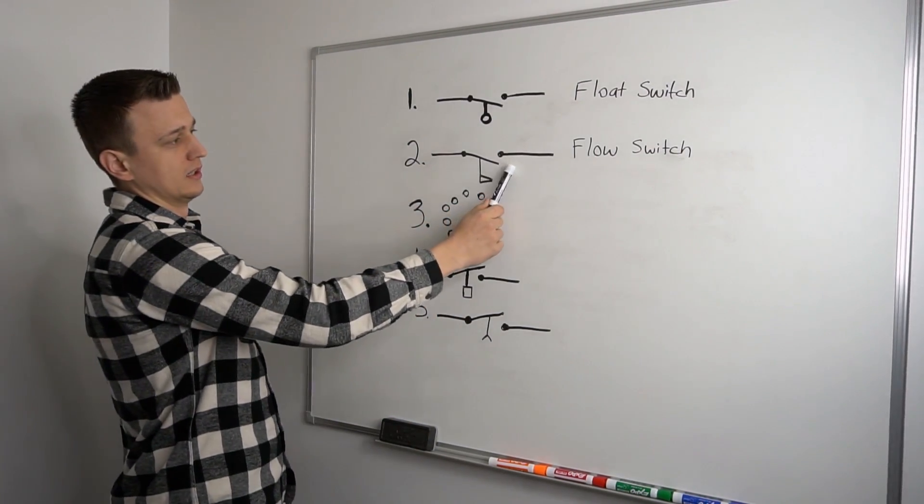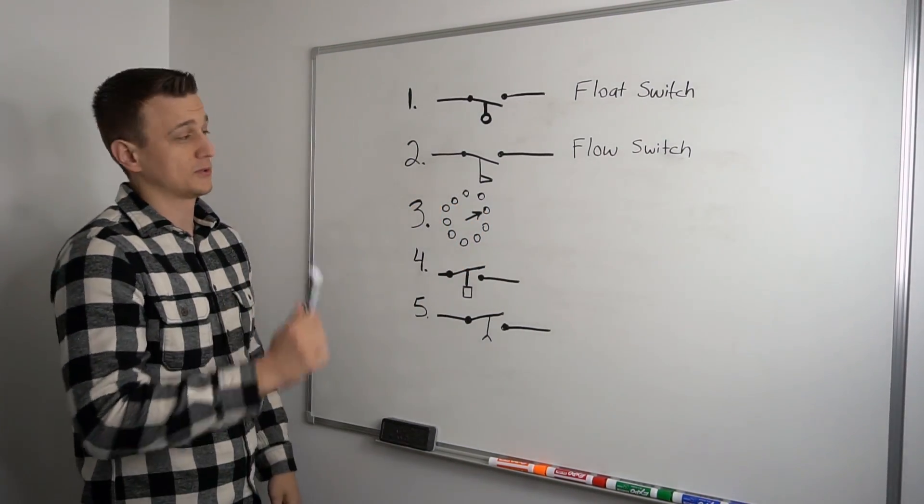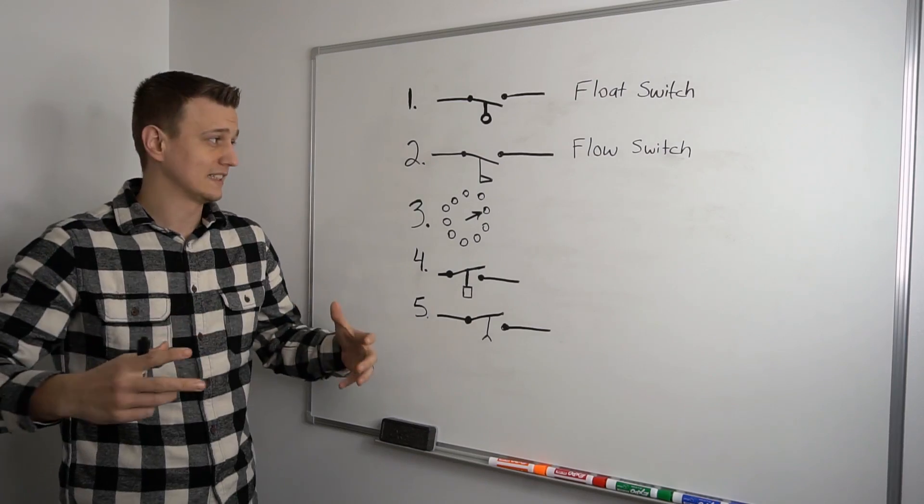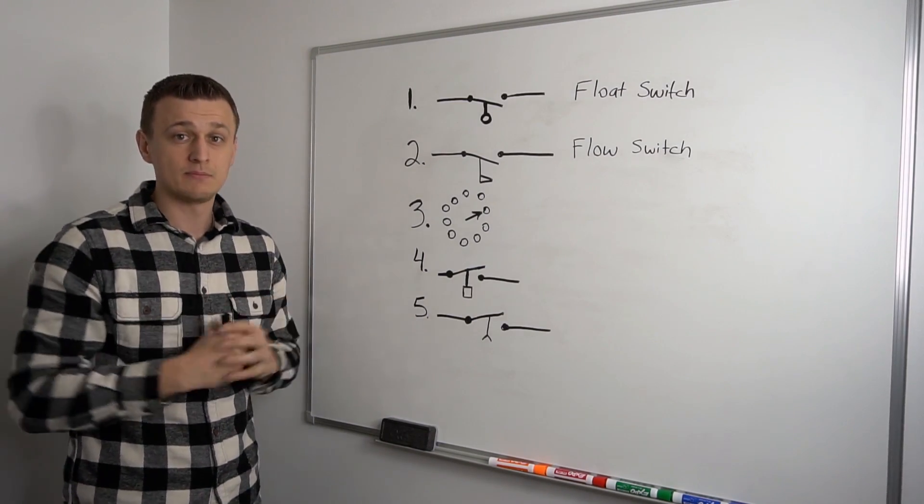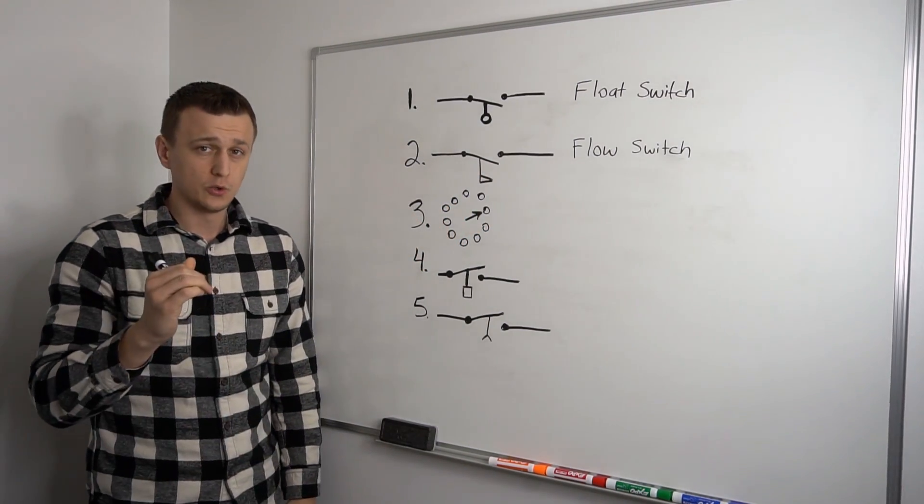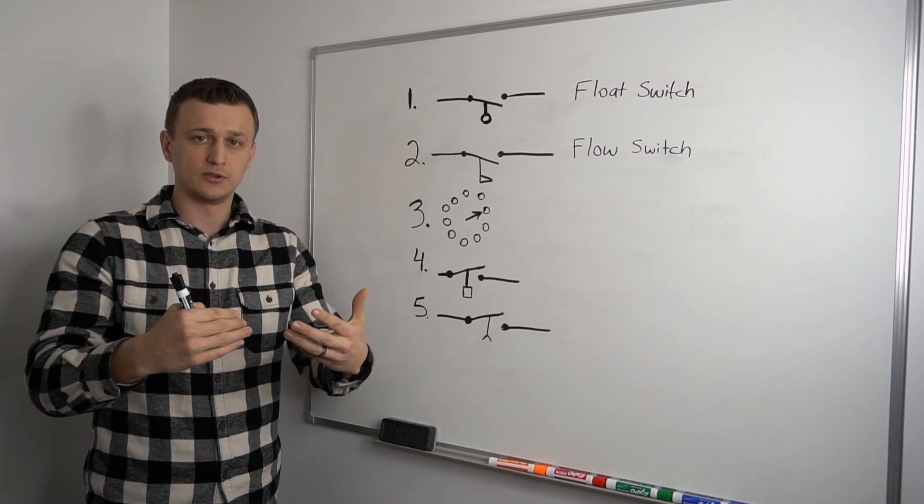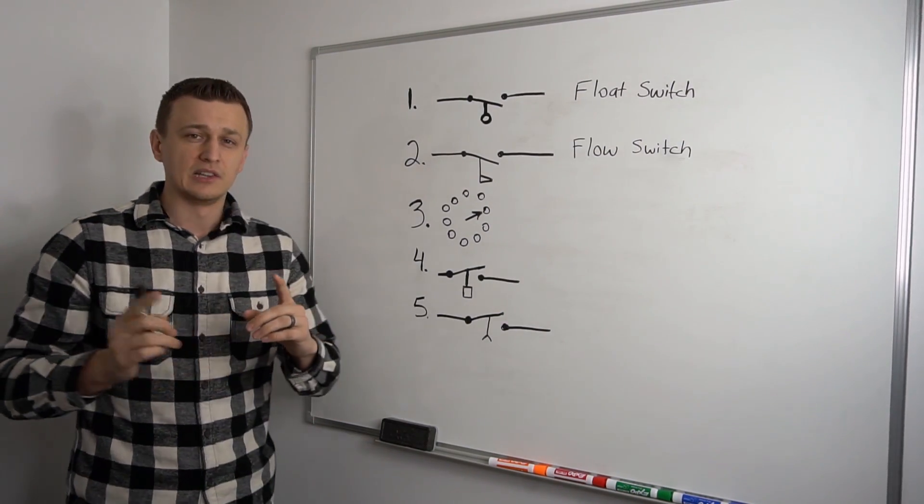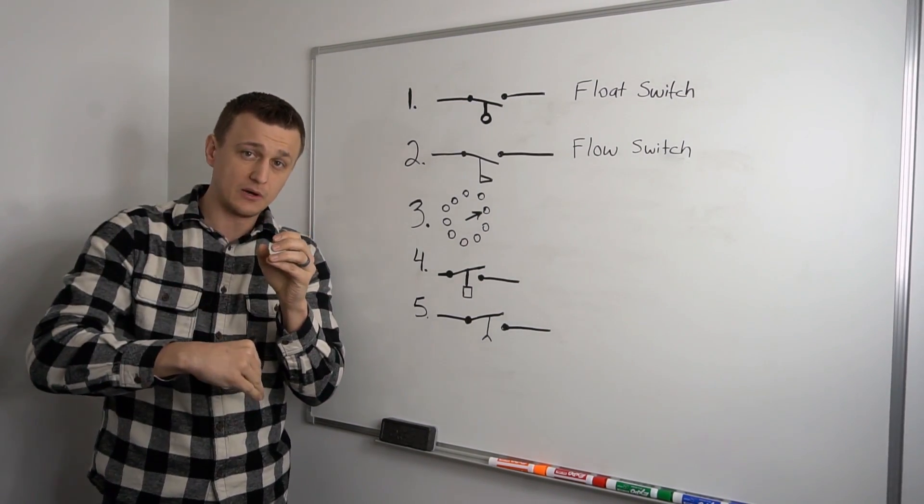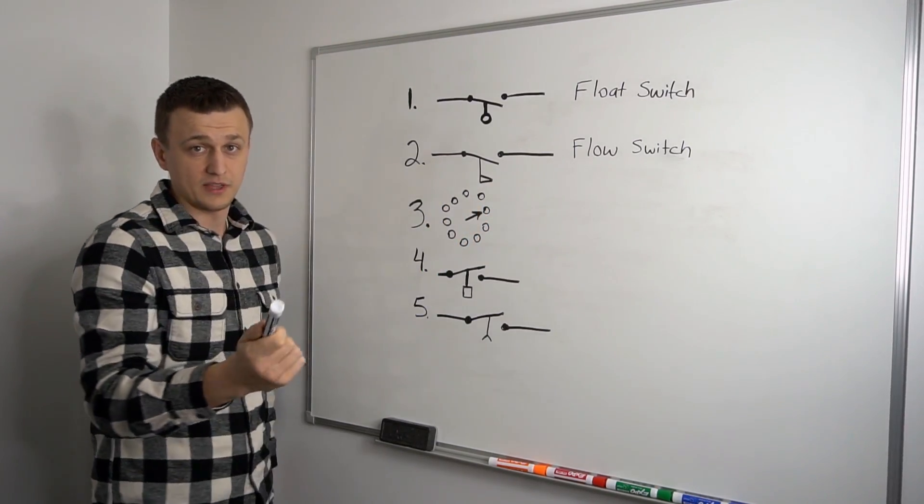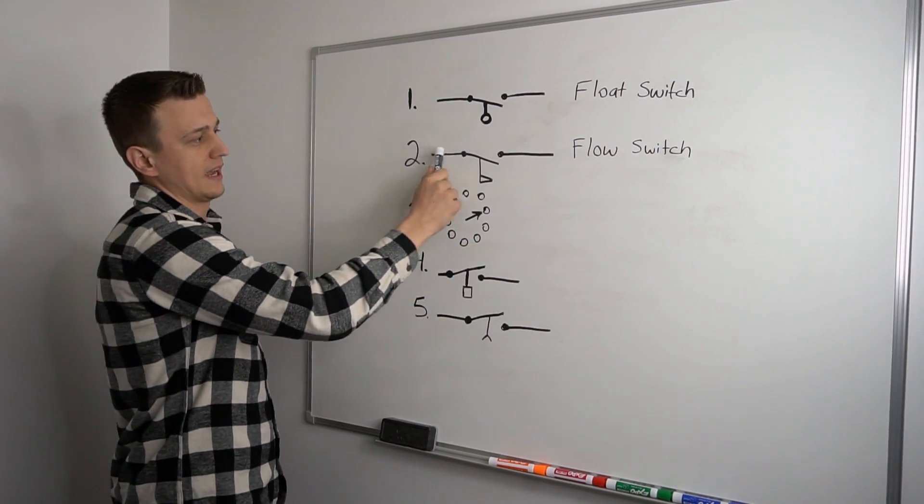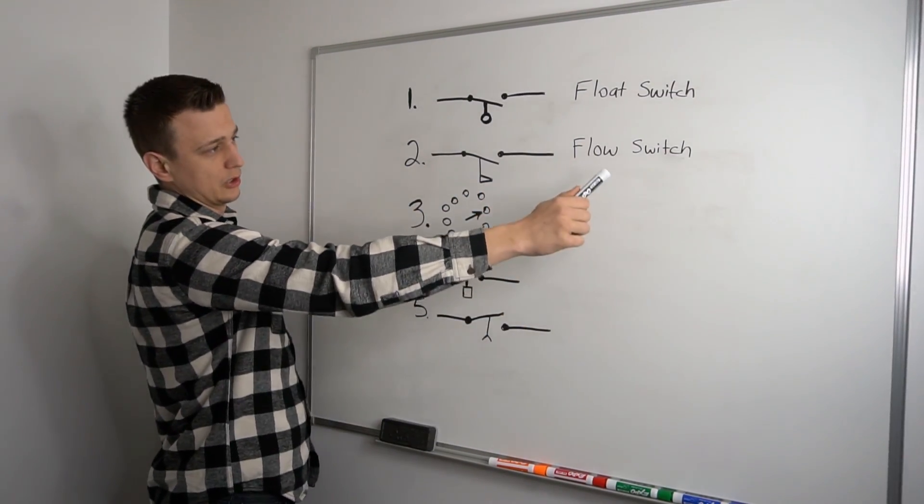That turns on the drain pump and it pumps all that water out of that little reservoir tank. And most of these switches are going to be in a normally open position. The flow switch is also to monitor water or gas or steam or anything that has velocity going through a space, a pipe or a duct. The flow switch is basically a normally open switch that closes if there's flow. A good example of this would be like the sprinkler systems in a commercial building. If the sprinkler system opens and water starts to come out, this flow switch, which is normally open because of that flow of water, it'll close and send an alarm to the fire detection system.